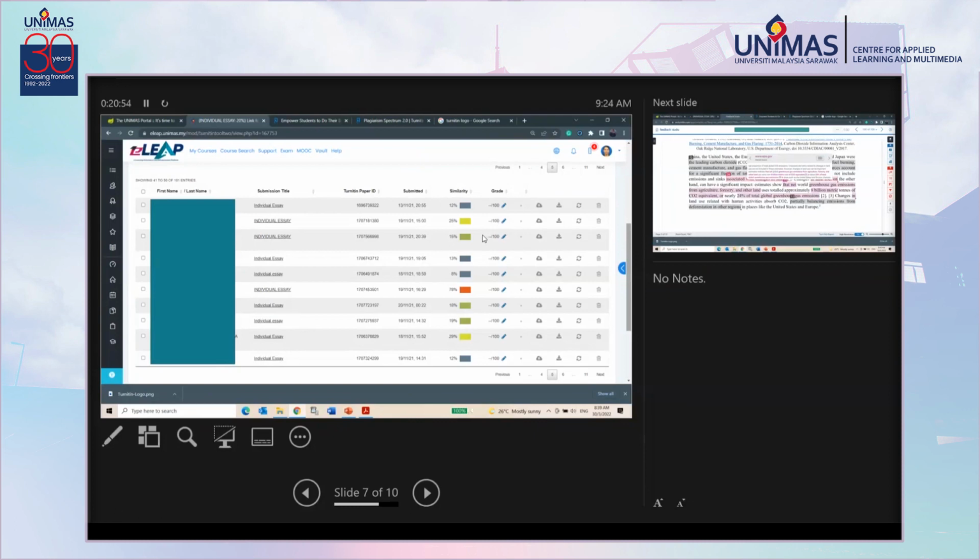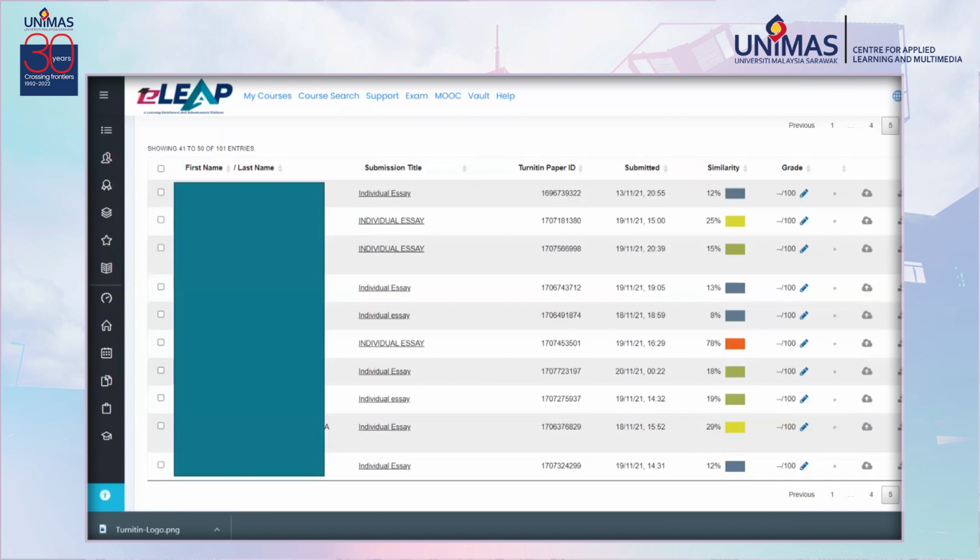Dr. Goy, can you tell me from this slide that you're seeing, where do you think is the problematic one? Problematic similarity. Can you please enlarge a little bit of your slide? Dr. Goy, which one do you think is a red flag here? So the higher the similarity, the more problematic it is, right?